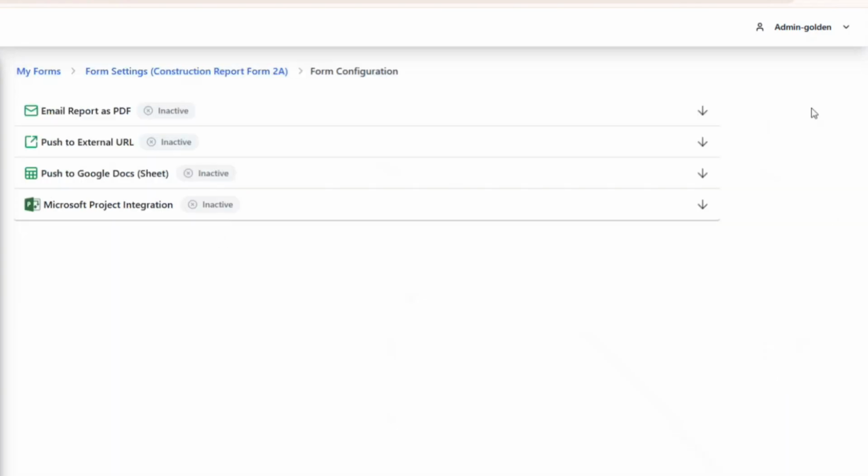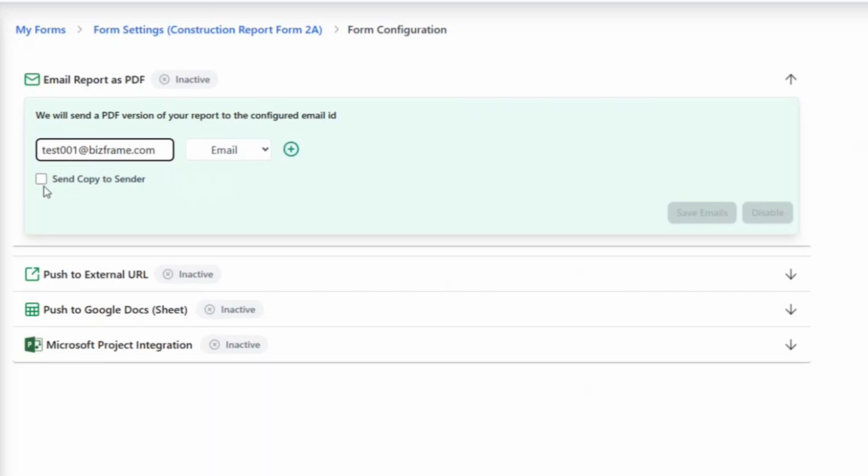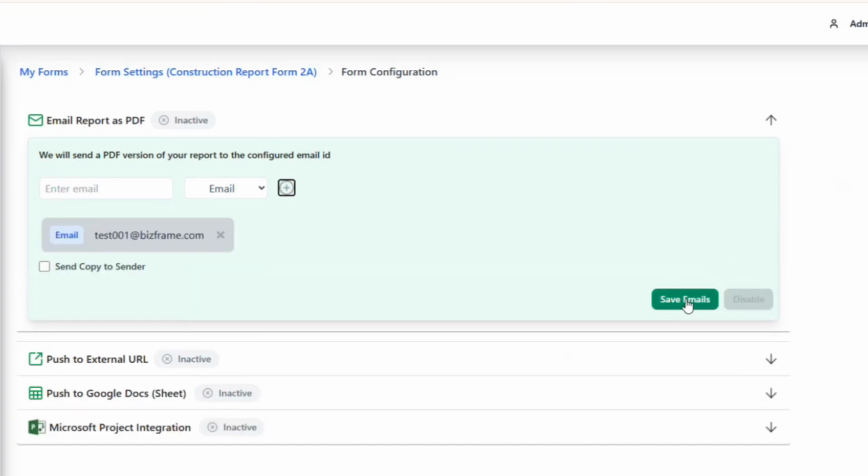FieldReports allows you to configure email alerts so managers get notified as soon as a form is submitted. These emails include the PDF report as an attachment. This is optional, and receiving an email for each submission can get a bit overwhelming if you have a lot of users. Many managers prefer to view reports on the admin portal itself.